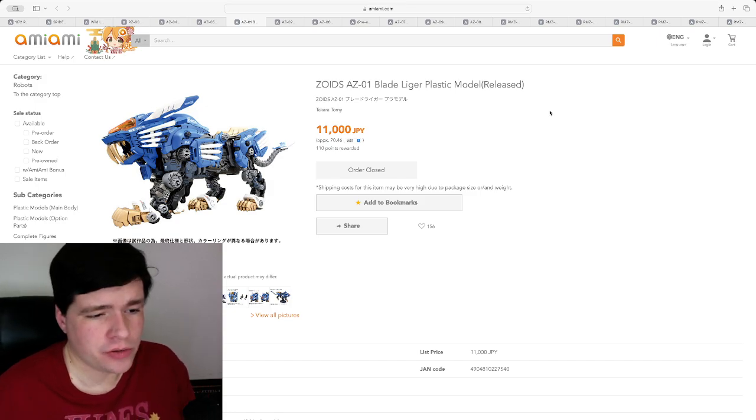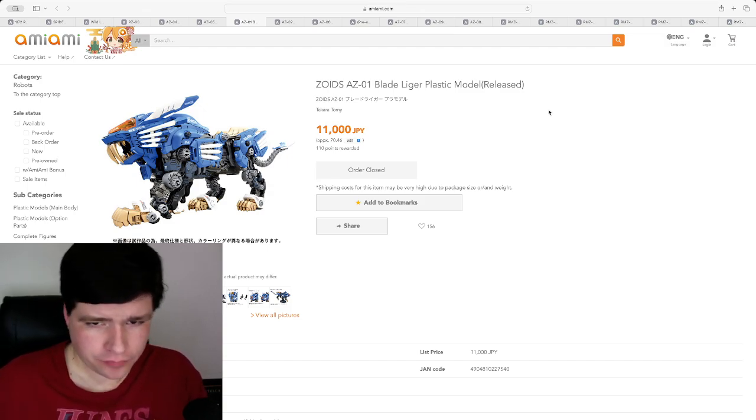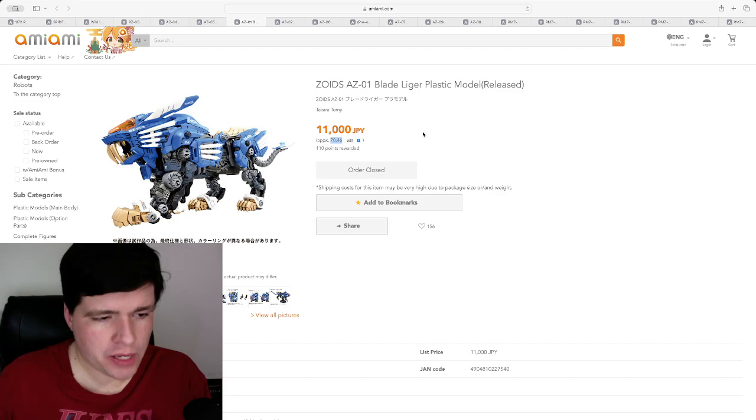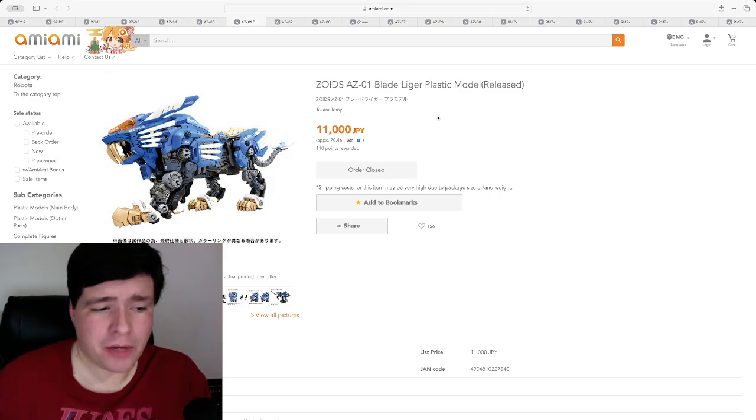It was quite expensive, but one of my local hobby stores, card game shops, was getting some imported model kits, as they usually do. And they've had this twice, and I missed out on it both times because it was too expensive. It was about $150, but when you consider the yen to dollar translation here is about 70, plus shipping, plus a little bit of retail markup to make a profit on it, 150 is probably a little bit overpriced, but not by much for what it is.